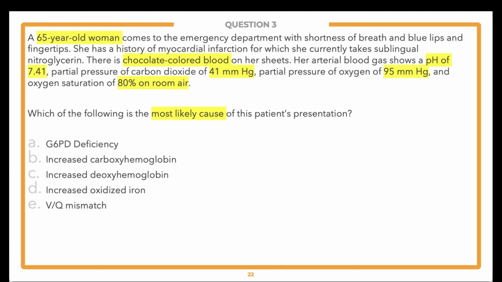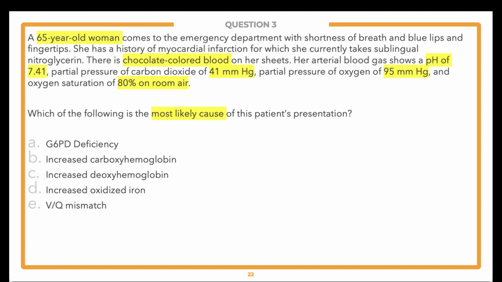What does that mean and why? How can I explain that from a physiological standpoint? It's a classic physiology pulmonary question. So take a second, process what's going on, look at the options, and work through it. This is another one where if you know it right away, great. If you don't, then we can talk about it more in detail.